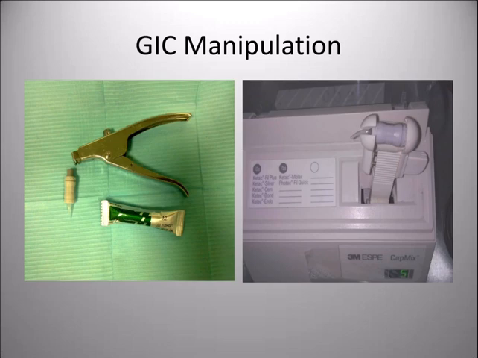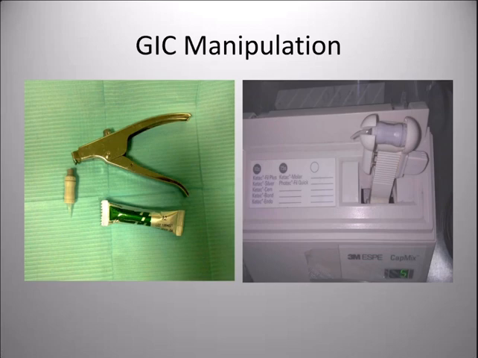So we have the auto mixer which is available, and we have the GIC capsule. Don't worry regarding this. It will be demonstrated in your practical lab, how to do it, and all the students are expected to manipulate it like this. If I just tell it, you won't understand it. Basically, it is very easy.